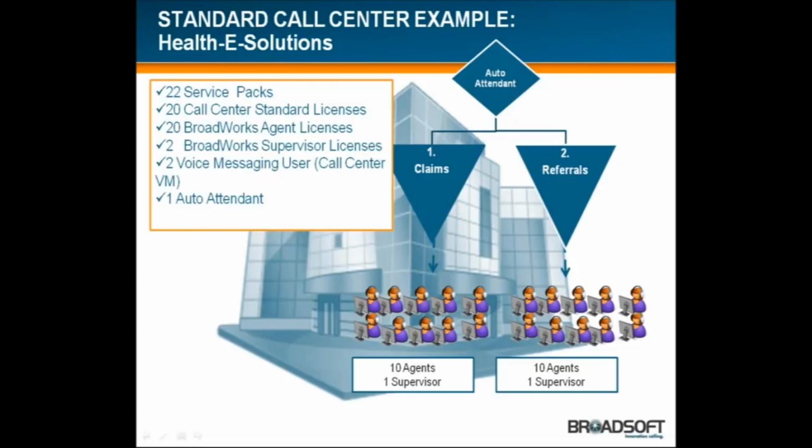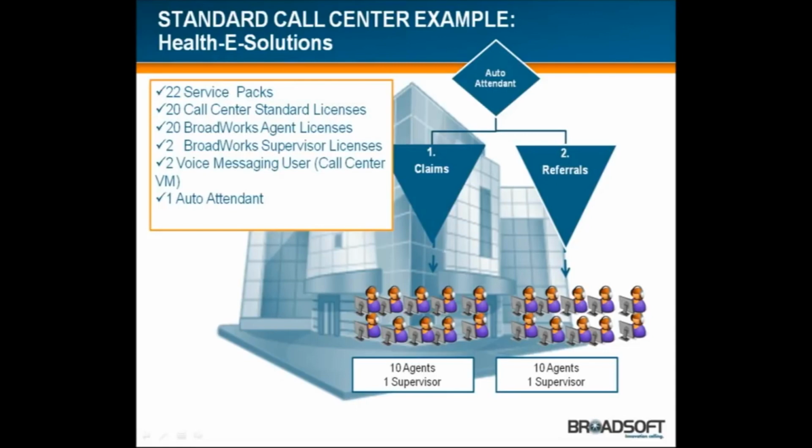They would also like their agents to have the ability to be trained to take calls for either department and be able to easily join and unjoin both call centers. They have a total of 20 agents, 10 that are currently trained in claims, and 10 that are currently trained in referrals. They have 2 supervisors that manage the entire group of agents and would like those supervisors to be able to monitor and run reports on both the referrals and claims call centers.